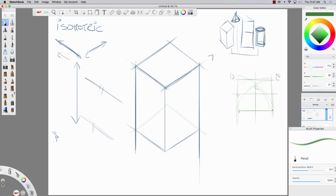And within that 4, we know that we can create circles, right? And we can circle it. So this goes in here. So I'm going to do the same thing here. I'm going to find the middle point. I'm going to take a line across, and then I'm going to just do one over here. Okay, so this is hidden. It's underneath, guys. It doesn't have to be perfect, but there it is.